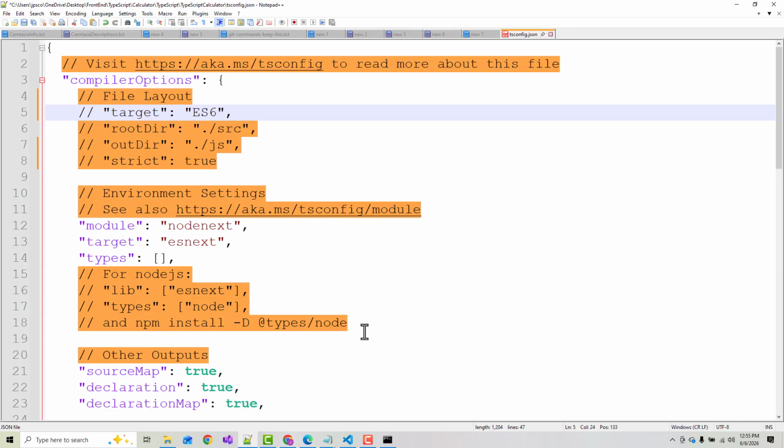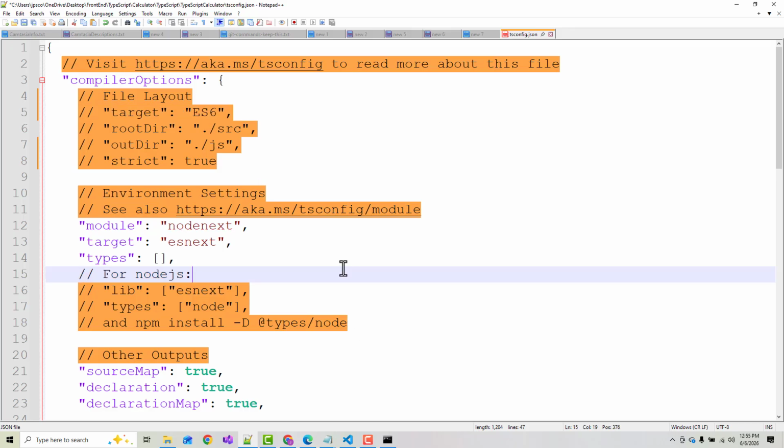And then we've got our root directory, our output directory. Strict is true. The root dir tells the compiler where the TS file lives. The outdir tells it where to drop the JS output.